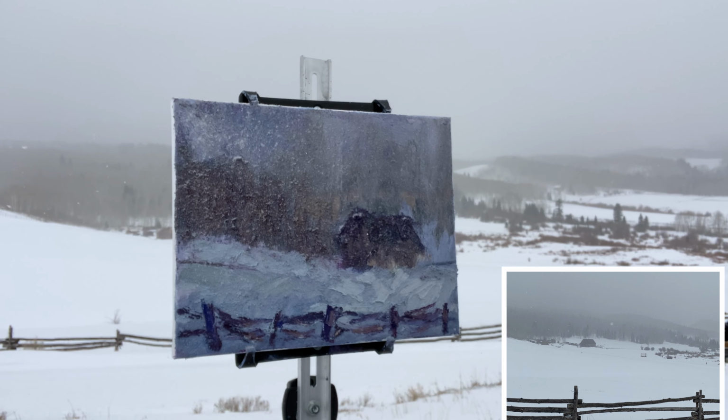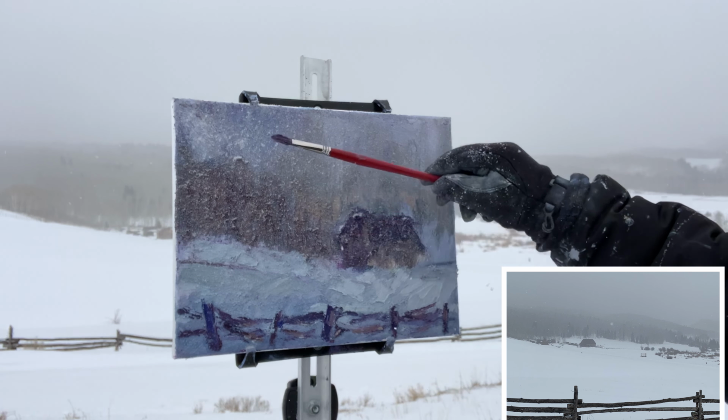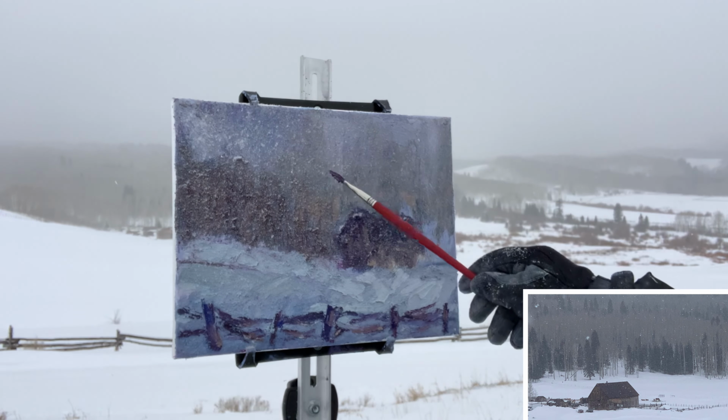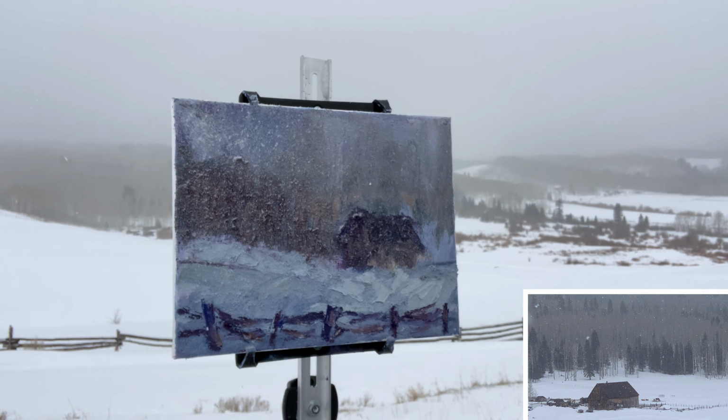Always look for opportunities to harmonize your colors in the different stages or phases of your painting. Put colors that are in the back in the front, and colors in the front in the back, if it's appropriate, if it works.